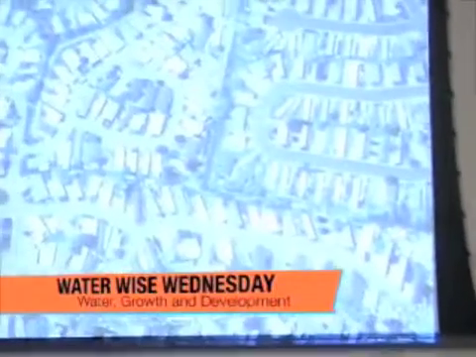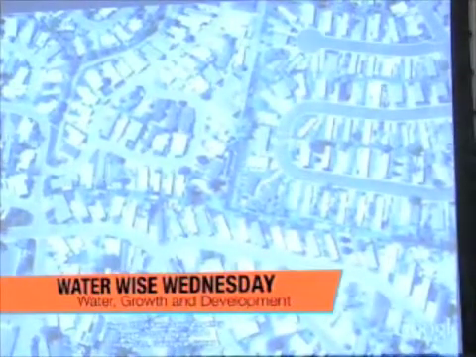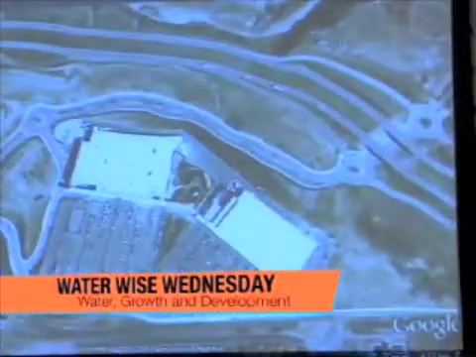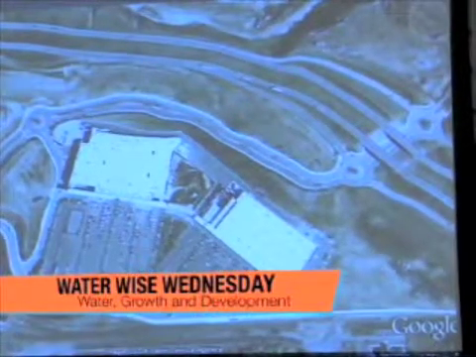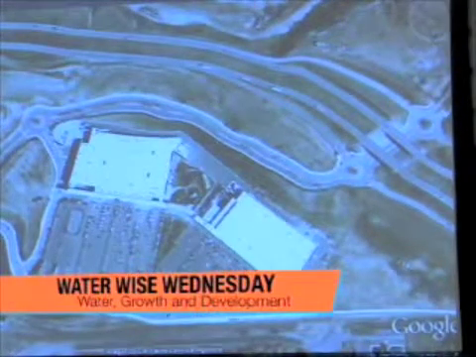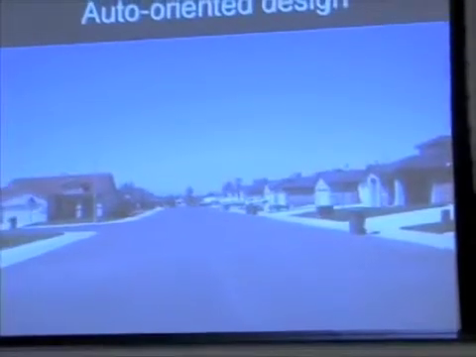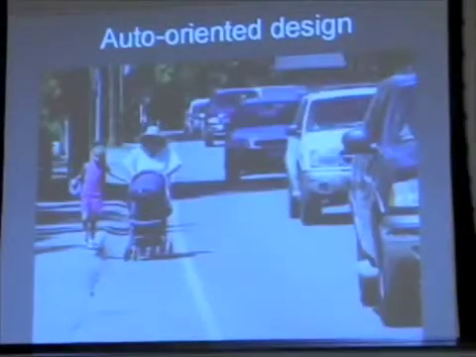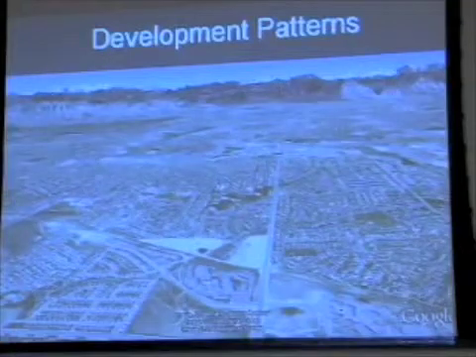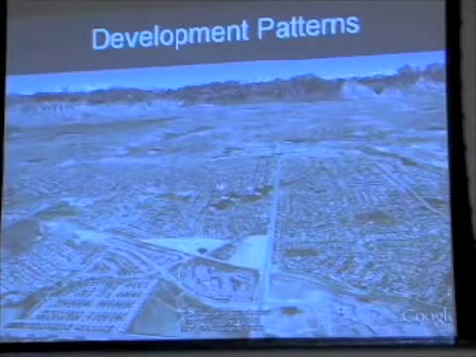And so we've seen all this stuff, right? Growth at the edge. This is within 30 miles. Low density residential, this is not within 30 miles, but single use residential, very typical. And of course that type of residential development tends to be served by this type of commercial development, as well as commercial highway strips. And again, feeding into that auto-oriented design. And when you pack all these together, you get a certain type of development pattern that's highly impactful.